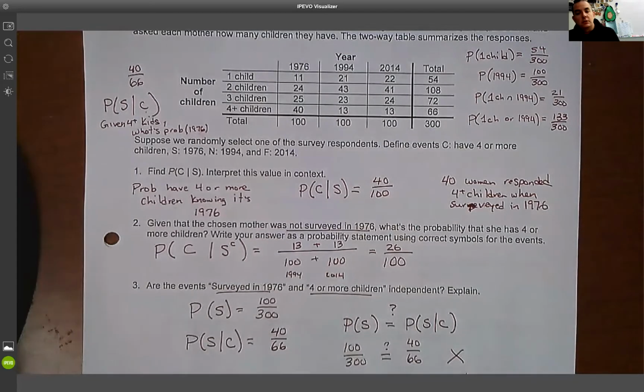So again, use the reflection, ask me questions, and come see me and ask questions. And we're just going to keep going with this. We've got a couple more days on this unit, and then we will be ready to move on.